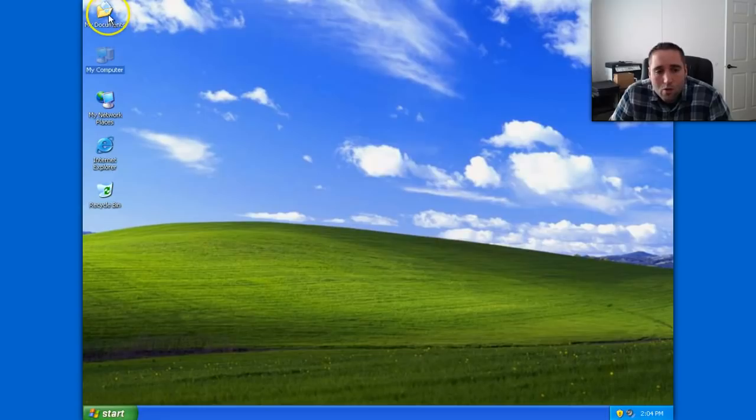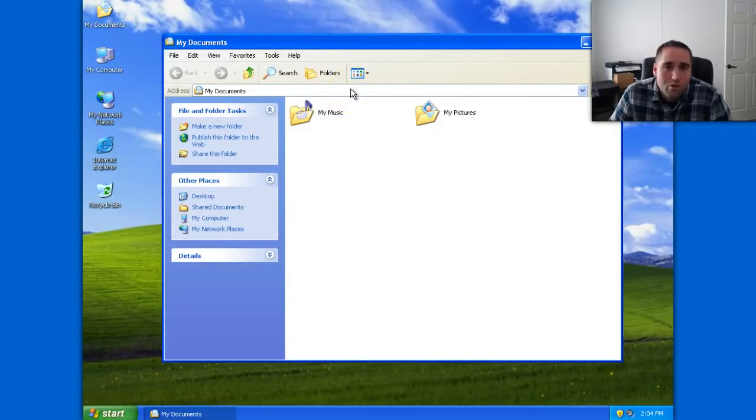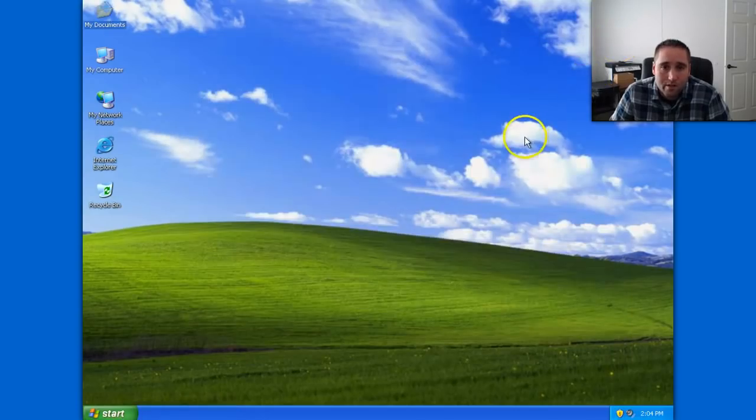So in your My Documents folder, or wherever you have pictures, videos, music, and files, make sure you go in and copy it over to a flash drive or an external hard drive. Make sure you back all that up before doing this, because when you do this, it will wipe the computer out, and you will lose that stuff unless you back it all up. So make sure that you have all of your stuff backed up.